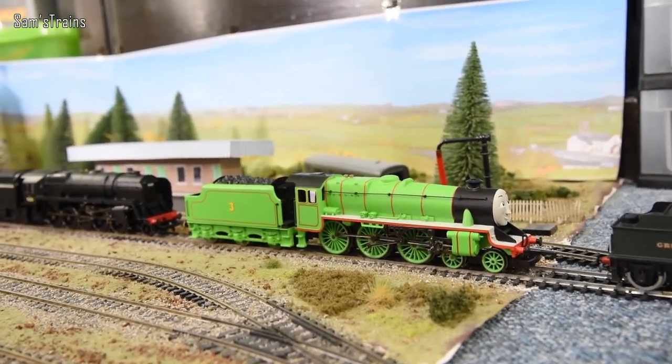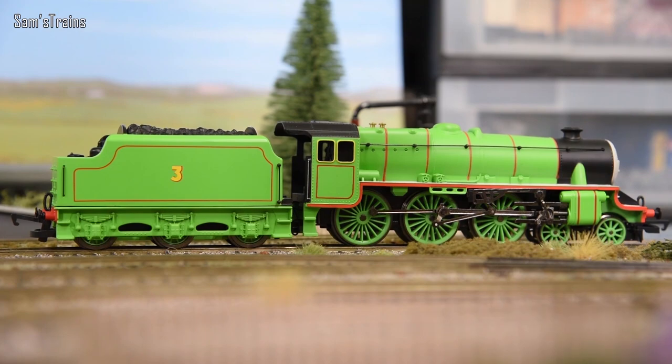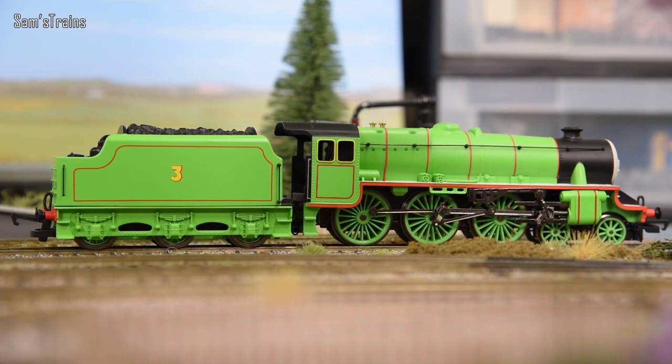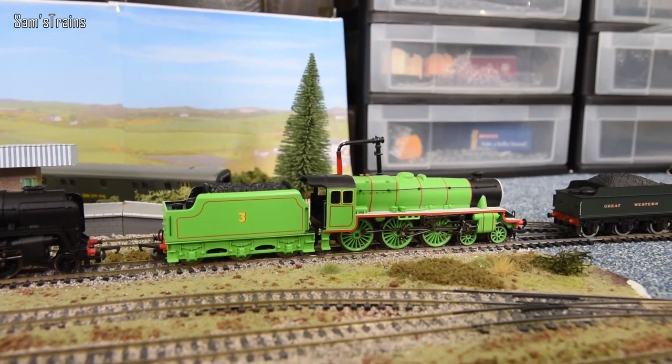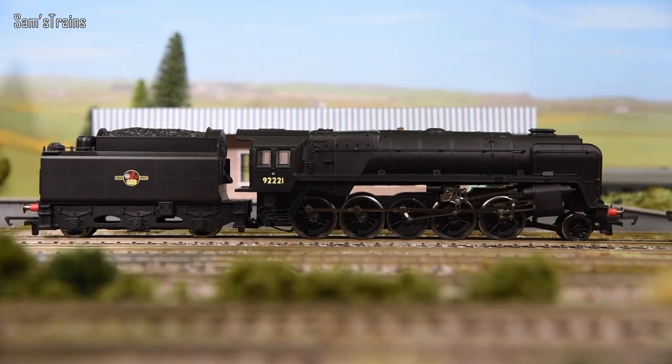Next is the Hornby Henry. These are designed for children — supposed to be toys — and yet they have design problems. They're notorious for loose crank pins: the pins work themselves free and the valve gear falls to pieces. The other issue is that the metal tires on the tender wheels are never attached properly; they invariably become detached from the main wheel and cause major derailments, and nobody knows how to fix them.